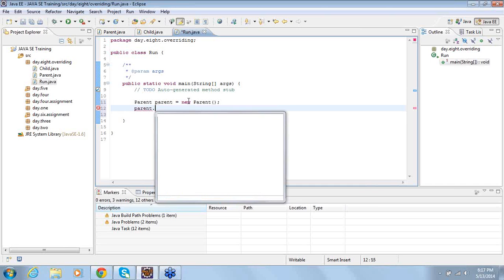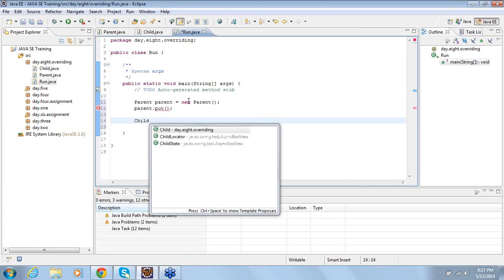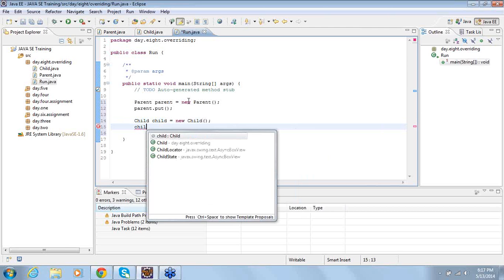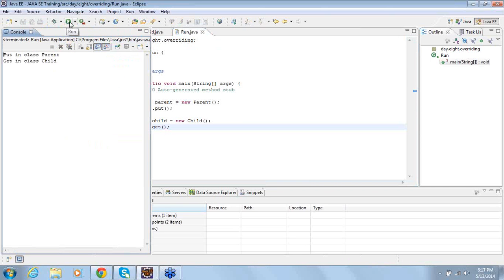Of course, I can only invoke the methods which belong to the class parent. I'm creating an object for a class child. What all the methods I can invoke? Of course, I can invoke only the methods which belong to the class child. Yeah, I'm happy to see the result.